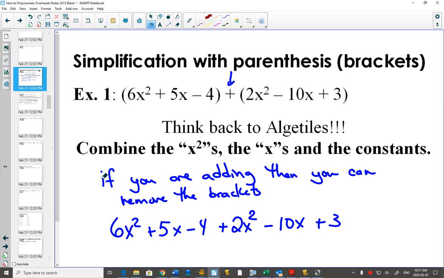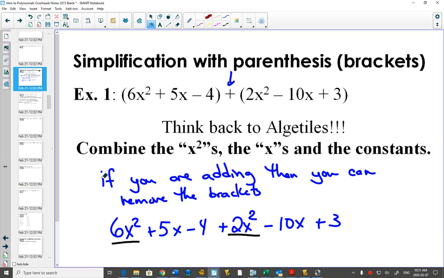Now, remember when we looked to simplify this, we want to combine our like terms. So I always take the first term. I'm going to underline it, 6x squared. Are there any terms that are like terms with 6x squared? Remember, to be a like term, it has to have the same variable with the same exponents. Just like you can't add apples and oranges, in algebra it has to have the same variable and the same exponent. Do we have anything alike with 6x squared? Yes, the 2x squared. So I'm going to underline that in black.